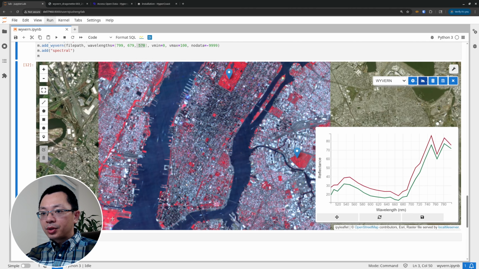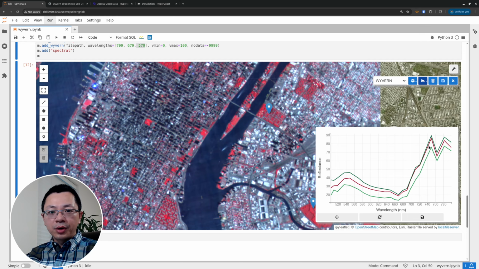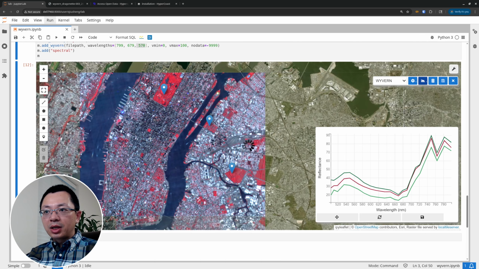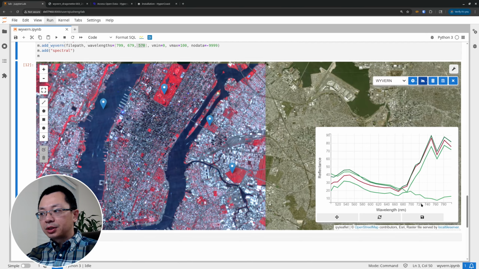So I can click here in location like with all the vegetation. You can clearly see the spectral signature in the near infrared wavelength. They are all pretty high, and this is just what we expect from multispectral data, hyperspectral data for vegetation. If you click water, you're going to see the decreasing trend because water absorbs the light in the near infrared spectrum. So this is why you see the one decreasing.